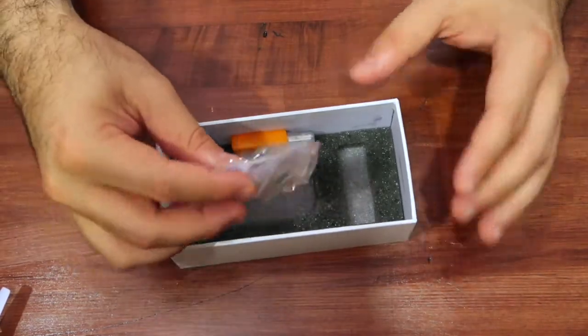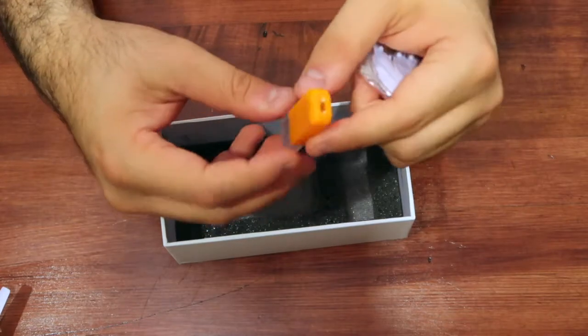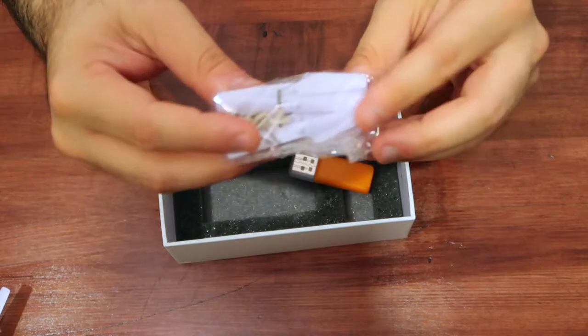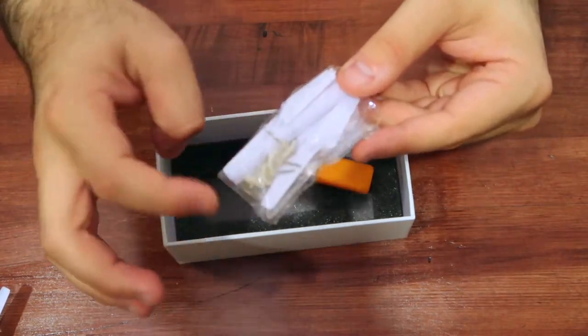We have some extra propellers right here, and then we have this USB charger that I'm assuming you just charge your battery by plugging into the USB and plugging it to the back right here. But we got some extra props right here and some gears, I'm assuming if you're switching out props or something. So it's pretty cool, it's simple stuff.